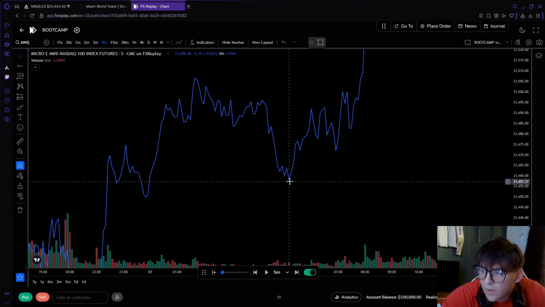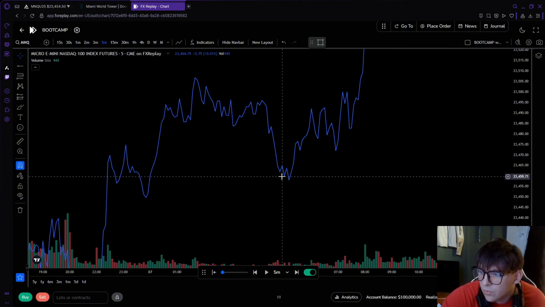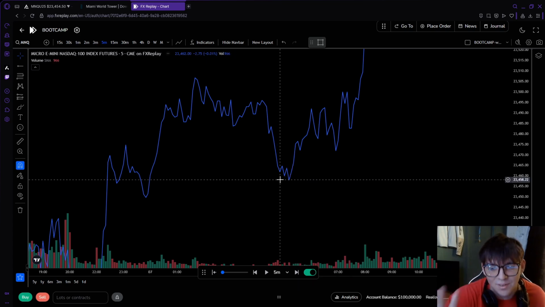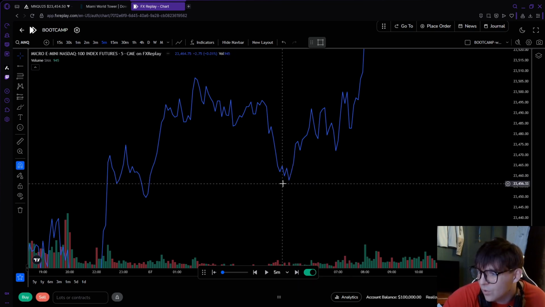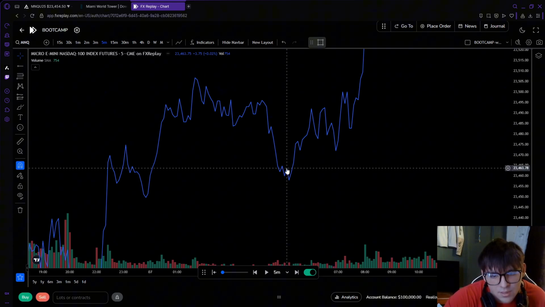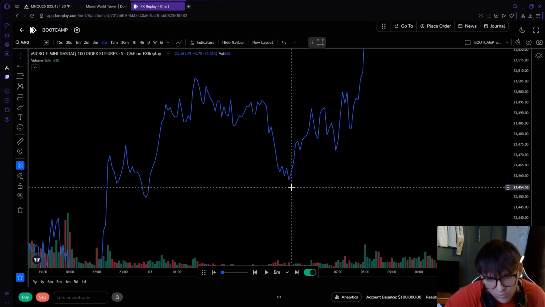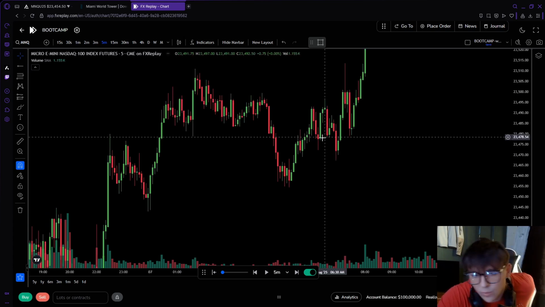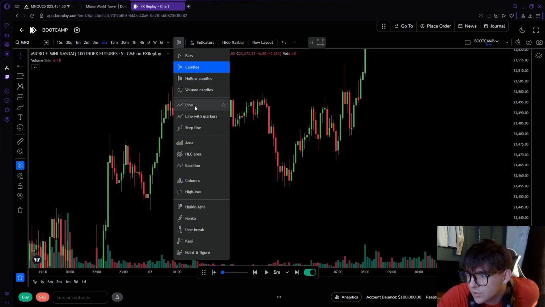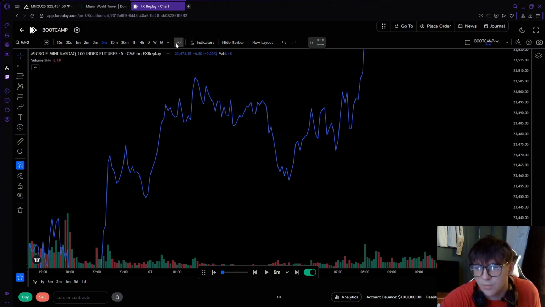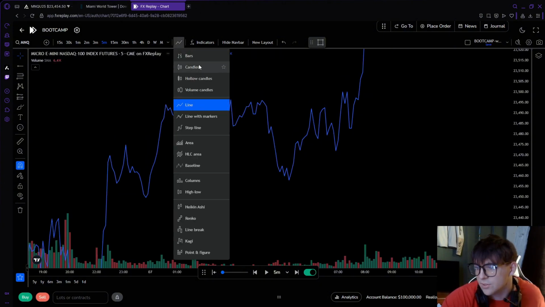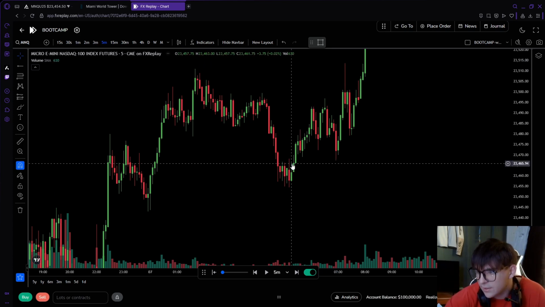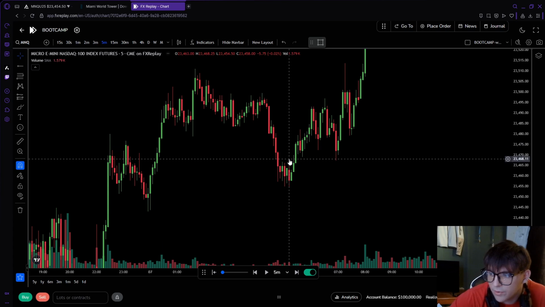The previous swing low that would be the most valid would be right here, right? Or I'm sorry, the previous swing high that would be valid would be right here because we've made a new lower low, okay? So once we find a candle that closes above the wick, I'm going to use the lines here to make it easier for you, but just remember, you're going to be looking at candles. Once we close above the wick, which would be technically right here, this is the previous swing high.